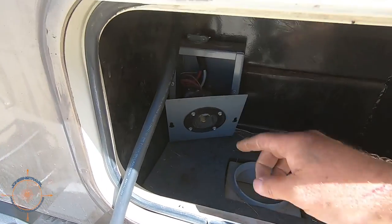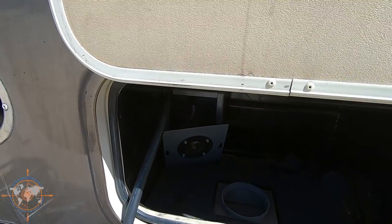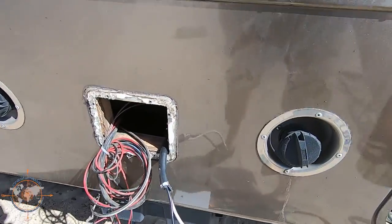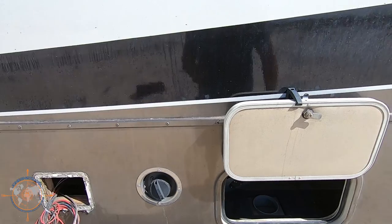I have to pull this box out. Now this is all dead, so I don't have to worry about getting shocked, but I'm gonna pull all that out. The cord reel fits really snug in there. I'm gonna take the bottom out, cut a bigger hole. This wire I was gonna use to get power, but it's kind of thick, so I'm gonna pull it back out. And I'm gonna use something a little smaller. That's a number 10 wire. It doesn't need to be that big.